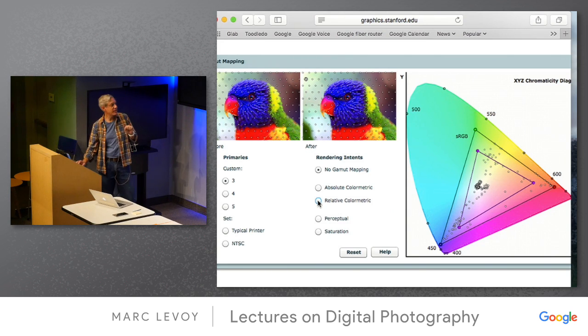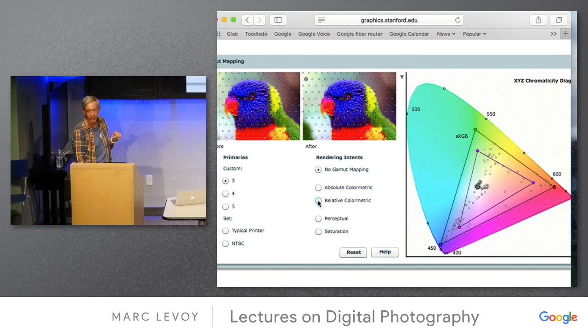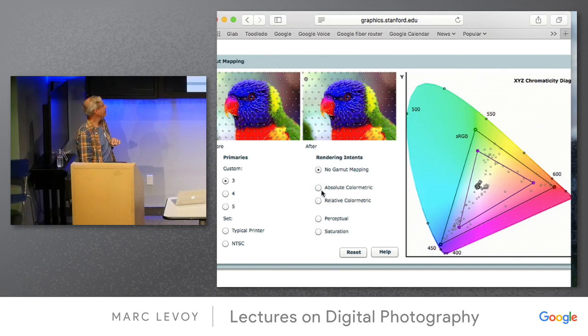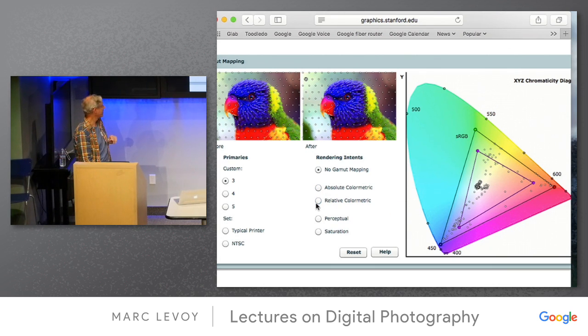Zalman is saying that typically these days the absolute colorimetric and relative colorimetric will do the same thing. They don't in our implementation. So here's the relative colorimetric. They don't do the same thing as each other. I'm just saying that the spec for those two is not completely wide open. The spec for perceptual and saturation is anything you want. Zalman's saying the spec for this is not as wide open as the spec for the other two. Yeah, sorry.